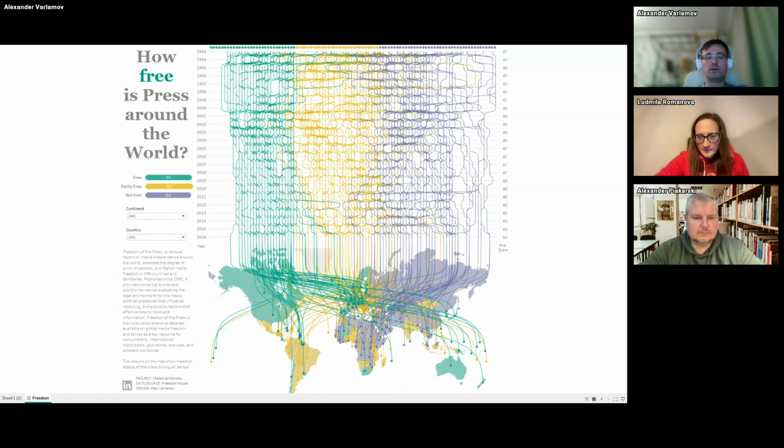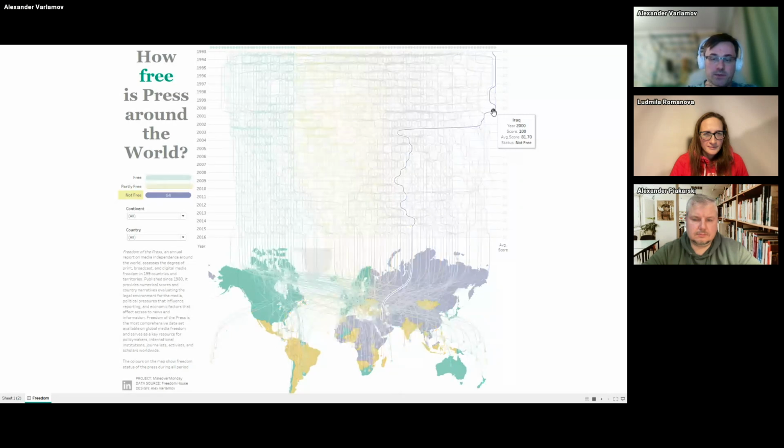Here we also use a coordinate plane, but combine two types of visualization, a ranking chart and a map. For the ranking, we applied a sigmoid function, or S-shaped curves, to create a smooth transition between rankings over different years.